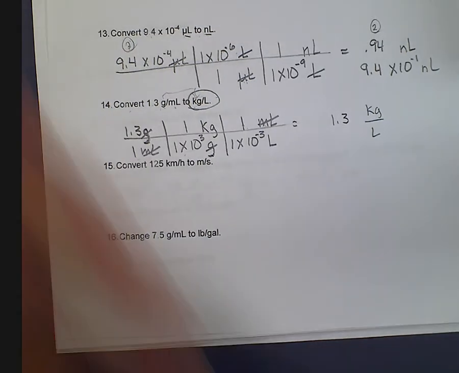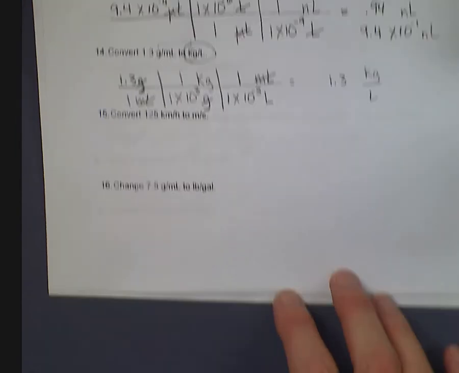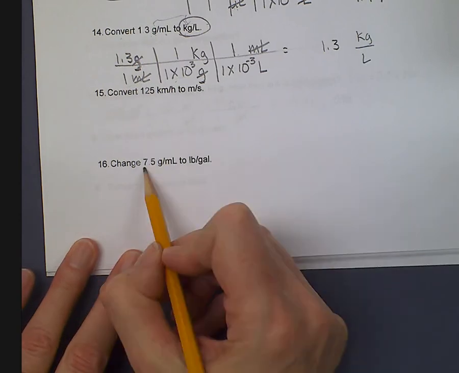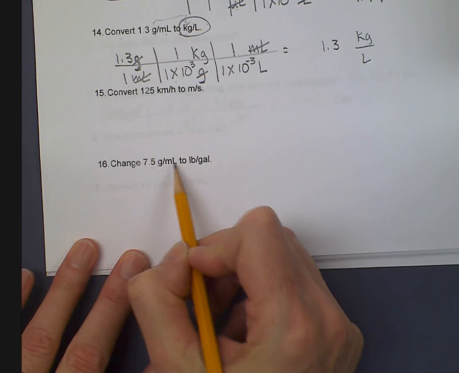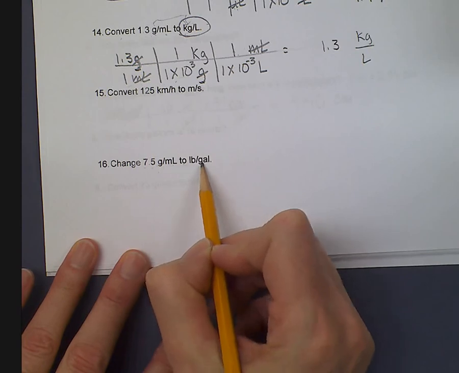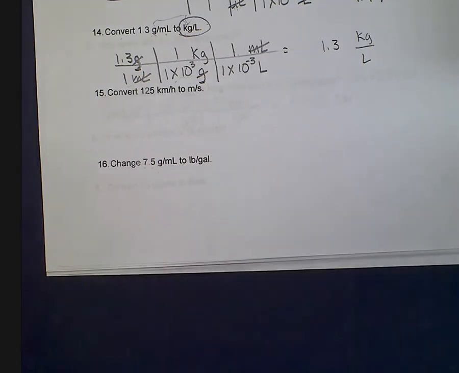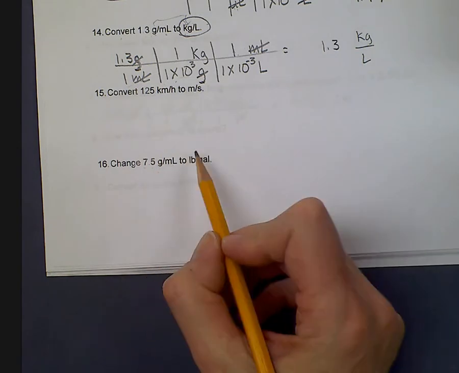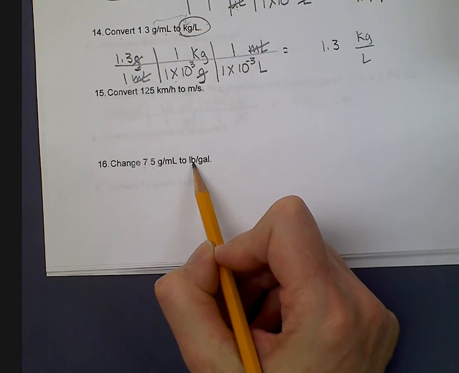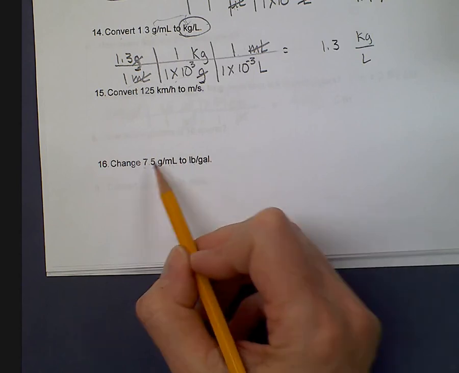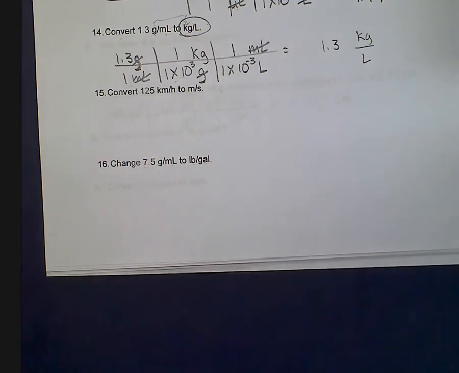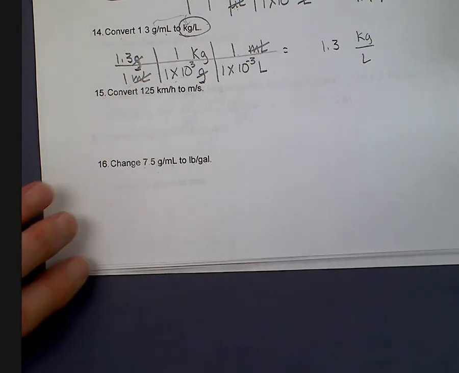Alright, to do it one more time, this time going from 7.5 grams per milliliter to pounds per gallon. That's going to take a little more work because here we're going to have to go from metric units to English Standard units in both cases, on the numerator and in the denominator. Again, don't try to break these problems up, do them all together.